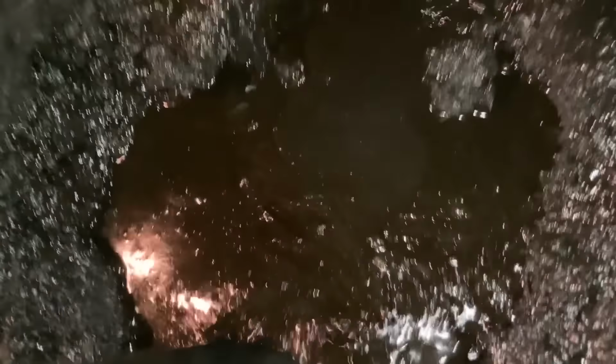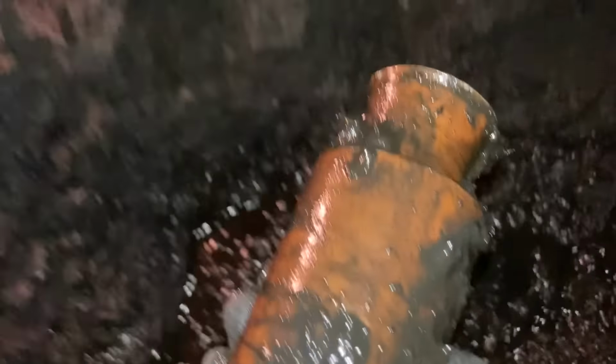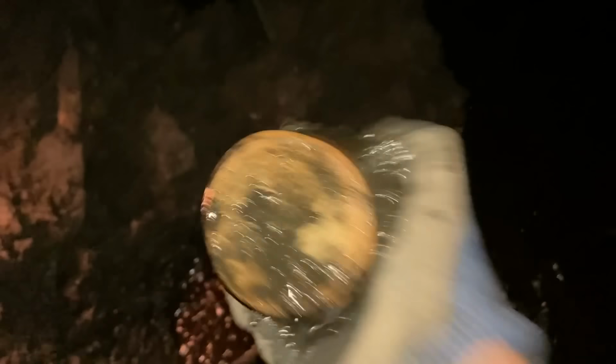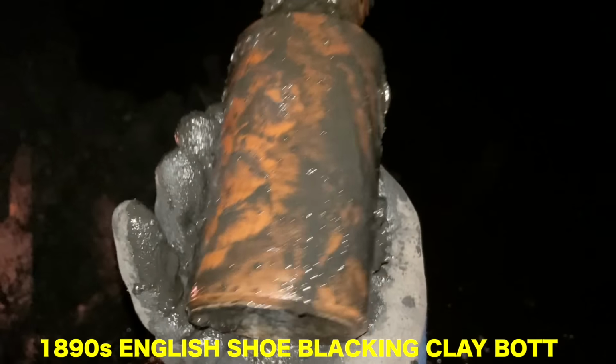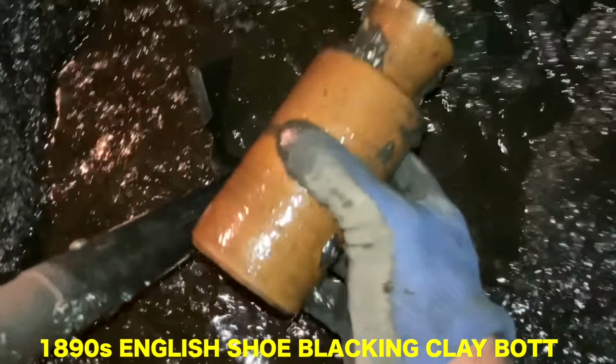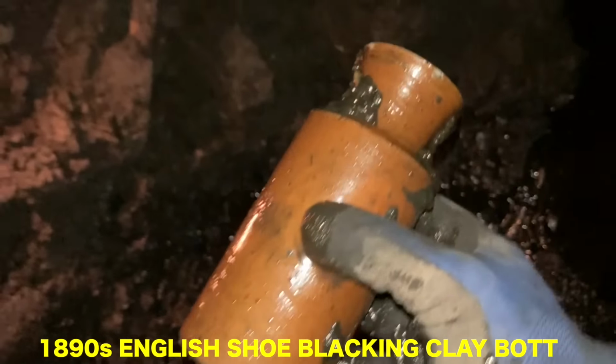You hear that? That is the sound of a bottle. I know it because I'm BottleNed. Oh, damn it. Well, technically it's a bottle. But yeah, definitely the sound of something man-made and round anyway, right? That's like a shoe blacking, shoe polish type of bottle from England, made of vitreous stone, which means glassy. Cool, I love the flared tops on these things. It's really cool.